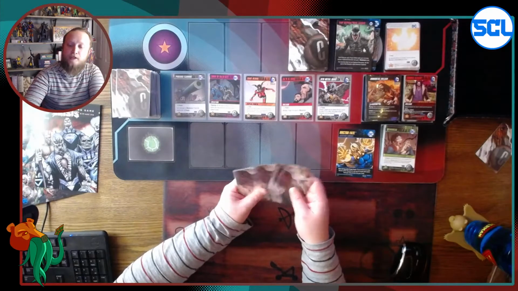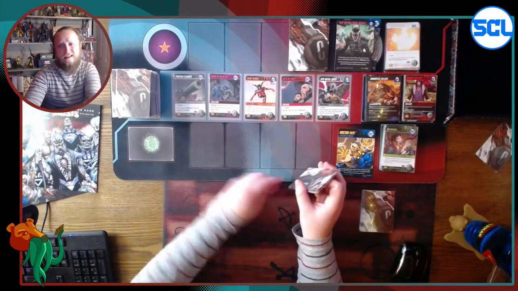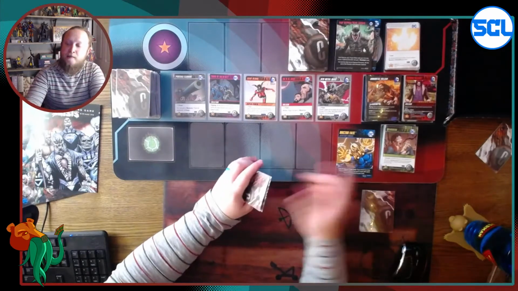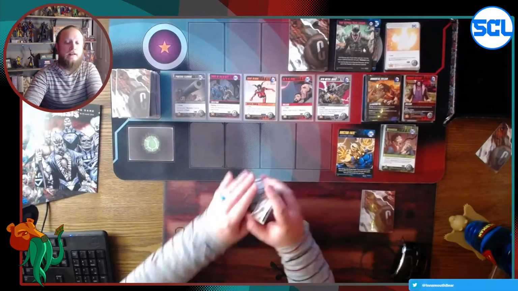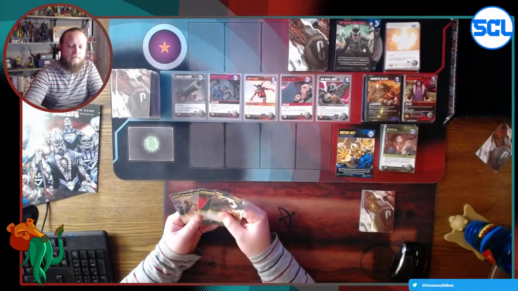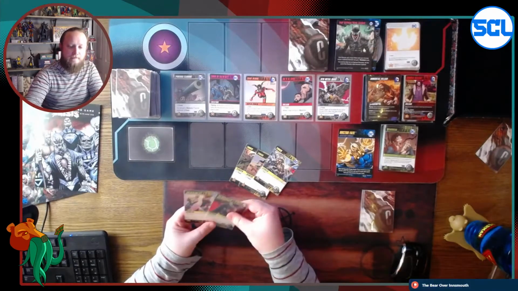I did forget to mention that we do have Immortal Villain in play, so any cards of 6 or greater that come into play are going to have to get destroyed and replaced. And we have Vandal Savage in play, so whenever a card with an attack leaves the lineup, we will get attacked. We will start with 1, 2, 3 power.